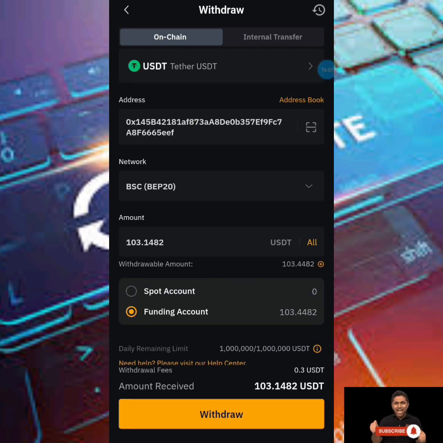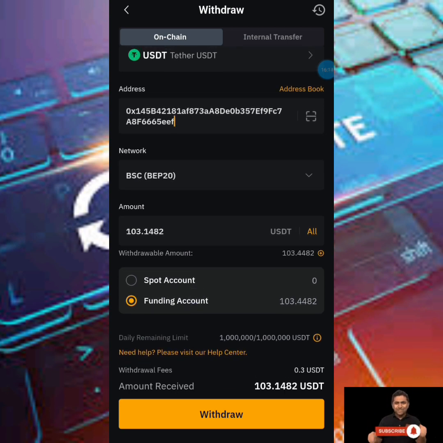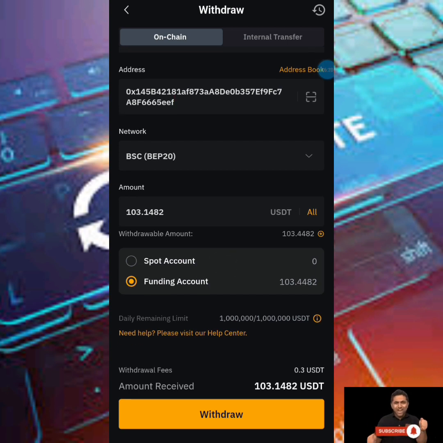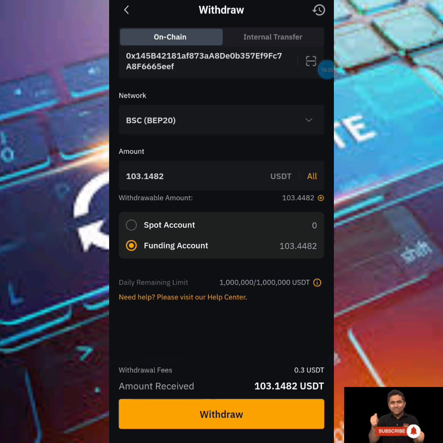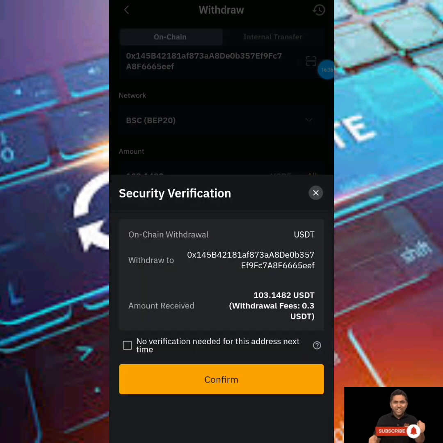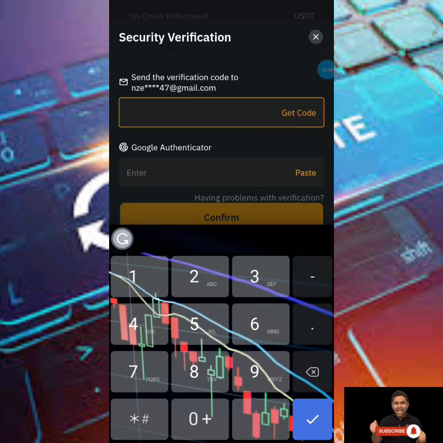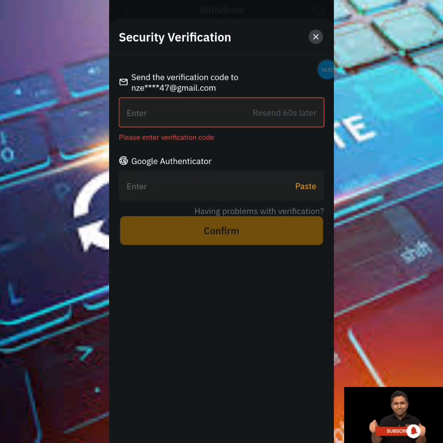The next thing I'm going to do right now is to cross check to know whether I made any mistake. Here you can see funding wallet or spot wallet. It depends on where you have your own coin. If you have it in the funding wallet, you can use it. If you have it in your spot wallet, you can use it. Anywhere you have your coin. So I click on withdraw. Here you can cross check it again and click on no verification needed if you want. So I'll paste the link gotten from my email.